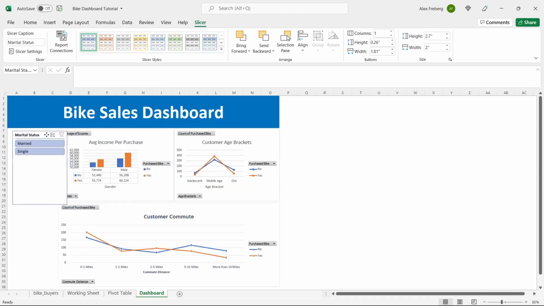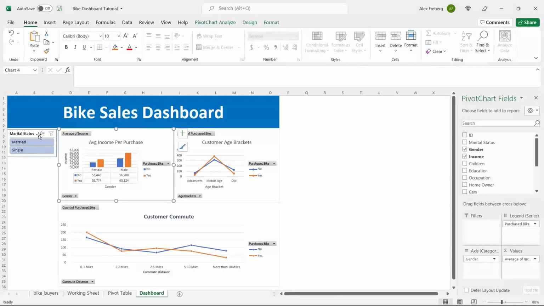And we can drag this right over here. Bring it in a little bit. All right. And we don't need all that space, so we're going to drag it all the way up. Now, because we selected this visualization, it only works on that one right now. We, of course, wanted to apply it to all of them.